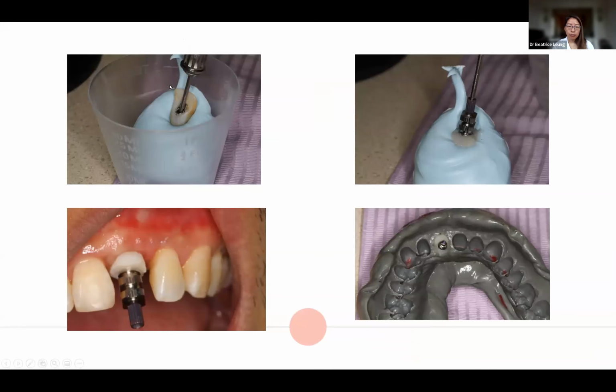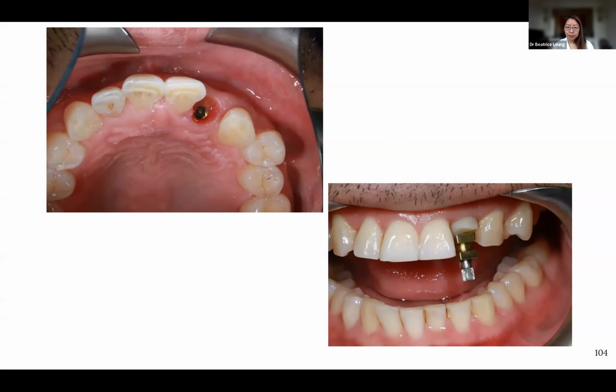Okay, so make an impression of the implant crown with the analog, remove that, put the impression coping, fill this up with flowable resin, and then remove any flash, any sharp edges. Then you can put this onto the implant, take an x-ray, and that's how you take an impression. When you take an impression and remove it, basically you capture the gingival emergence profile of the implant where you have conditioned it using your temporary implant crown.